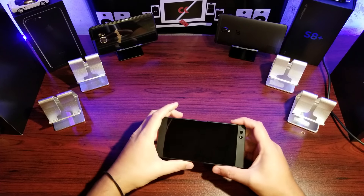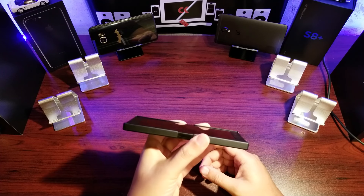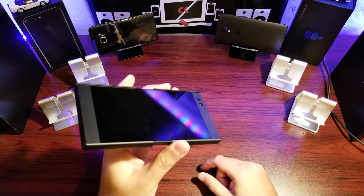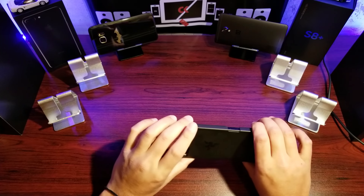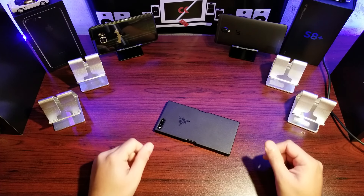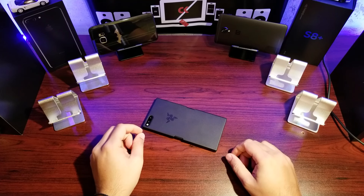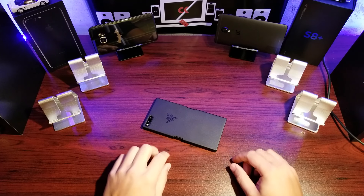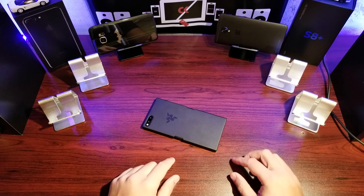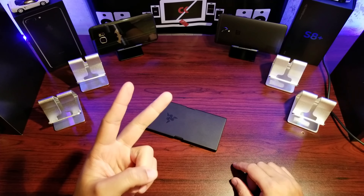Now this is really slippery, as you can hear. It is matte but it's slippery — I don't think it adds any grip to the phone itself. The phone itself feels almost the same, but this is cold aluminum and this is just plastic. So really, is it any better? I beg to differ. If you want my honest opinion — should you get it? I don't know. Unless you really want a slim case.